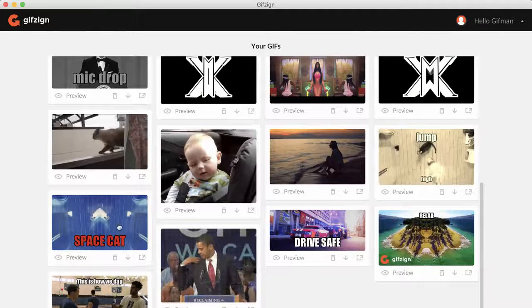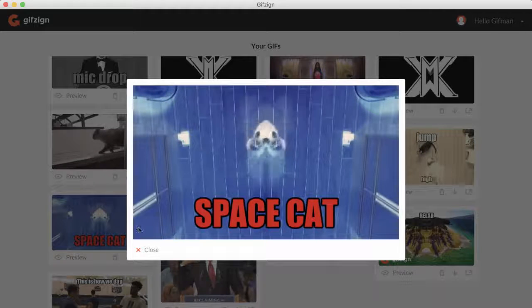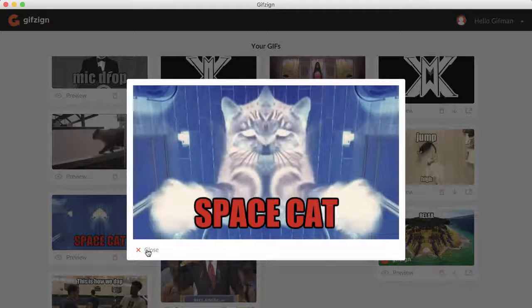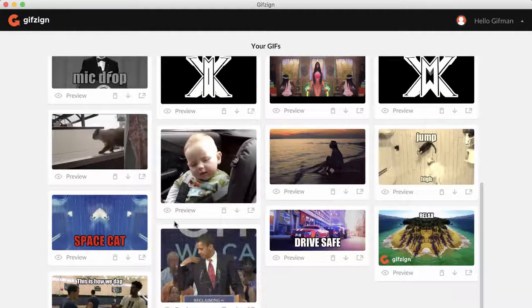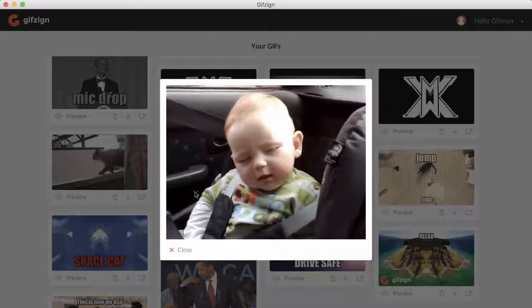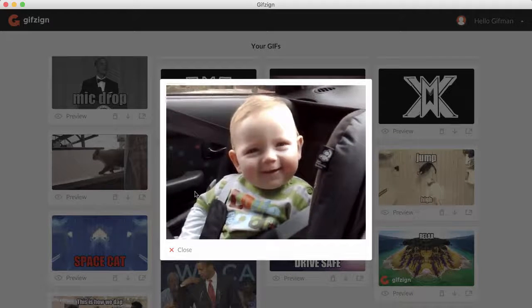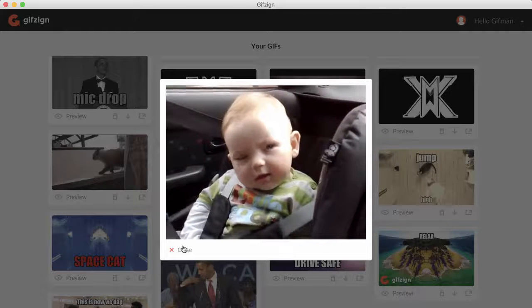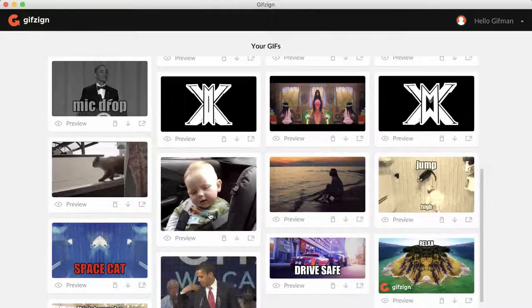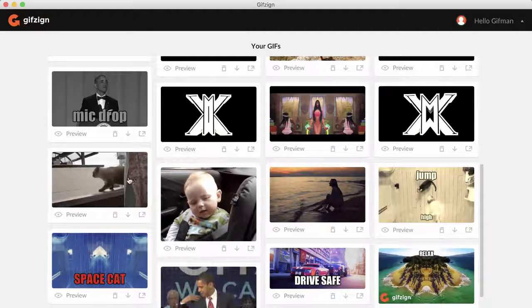I've been using Gifzign a lot to create lots of random things. GIFs are really fun, and having this kind of software is really handy. I've been using it for marketing, but I've also been using it to mess around and send GIFs to some friends and things like that.